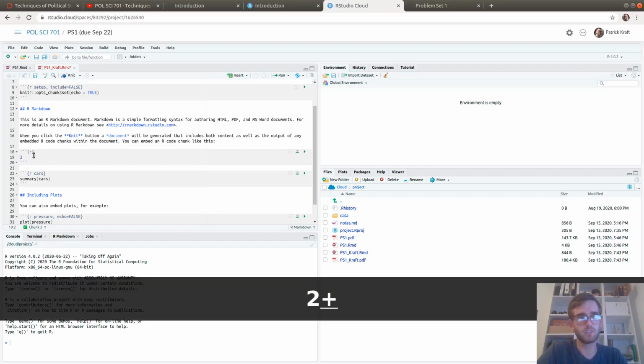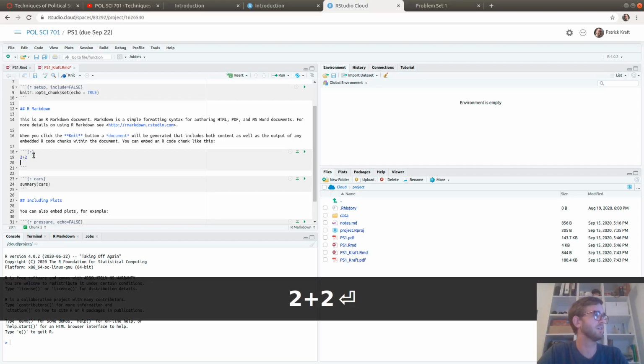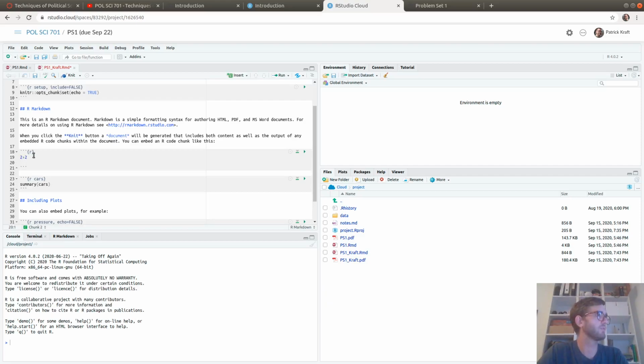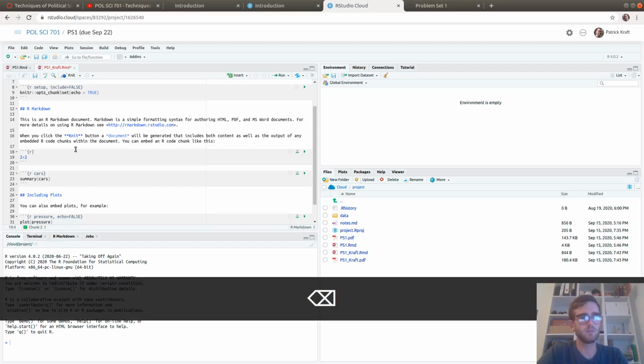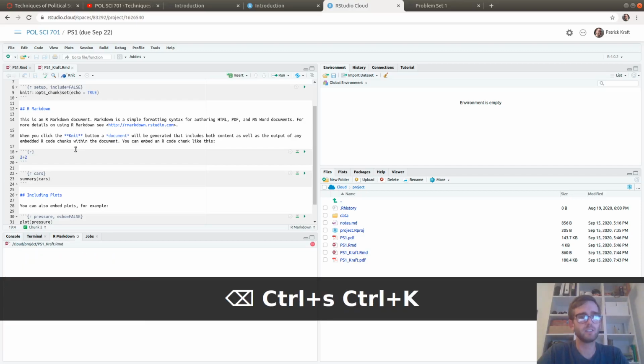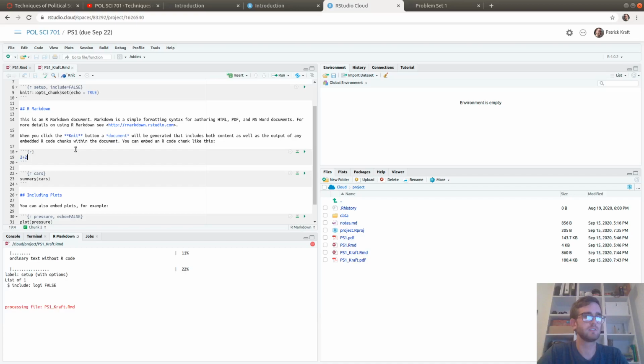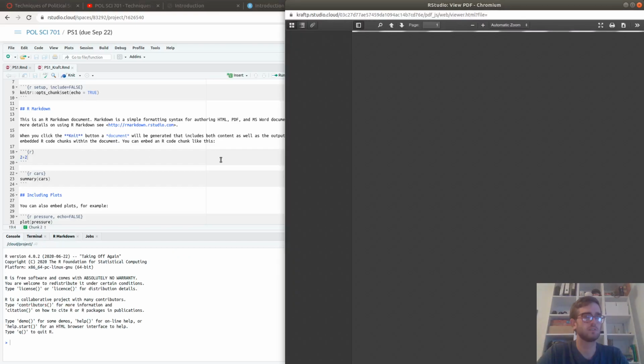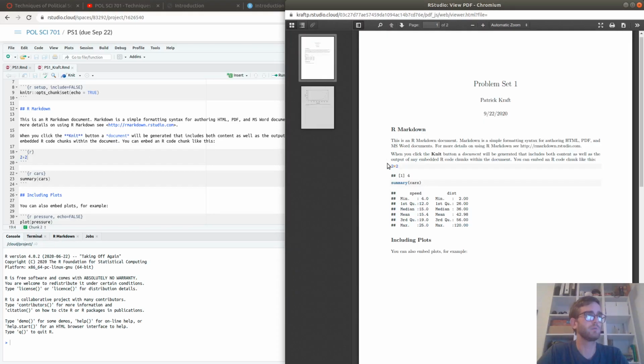So if we include something like 2 + 2, or whatever other command we can think of, and we directly compile this, we'll now see that if I compile this again, now we have 2 plus 2 and the result of 4 included in our Markdown, in our PDF, okay?